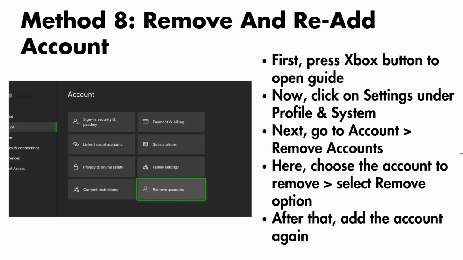Next is to remove and re-add account. For that, press Xbox button to open guide. Now click on settings under profile and system. Next, go to account, click on remove accounts. Here choose the account to remove, then select remove option. After that, add the account again and then check if the problem is fixed.